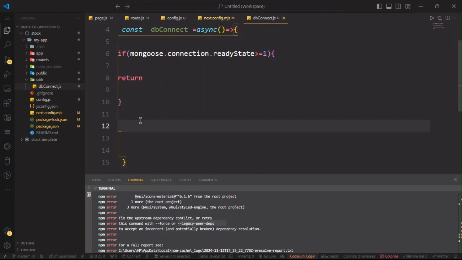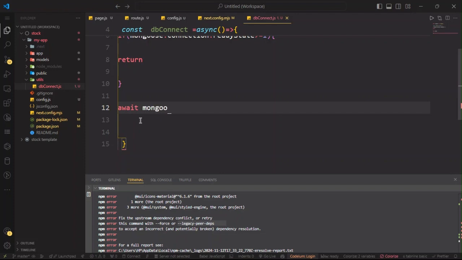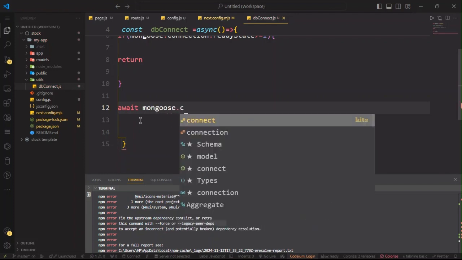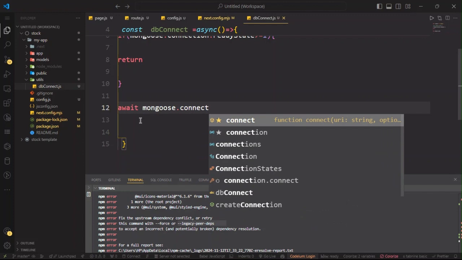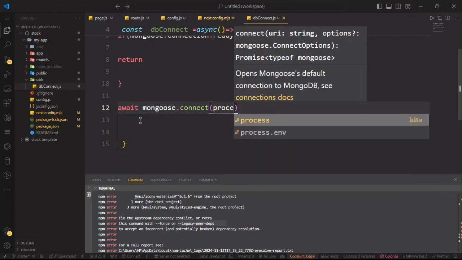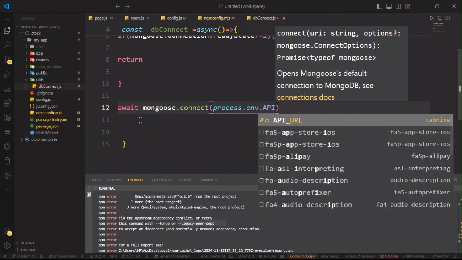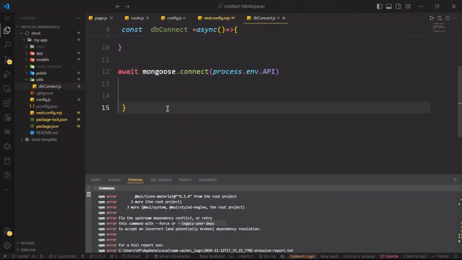Now inside it, await mongoose.connect, then here use process.env.api. Here not API, basically your DB_URI. So remove this.